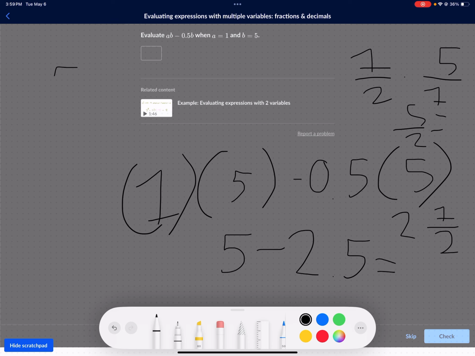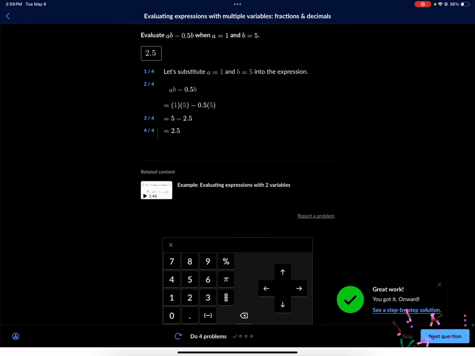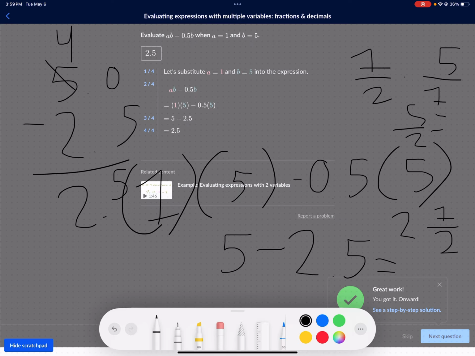And then subtracting decimals is just putting a 0 over the whole number, and then you would just do the traditional strategies you use in elementary school. So we have 0 minus 5 is 5. We take 9 away from this. Well, no, you would just get 5, and then you would get 4 here, and then 4 minus 2 is 2. So 2.5 is our answer. If you got that right, good job.